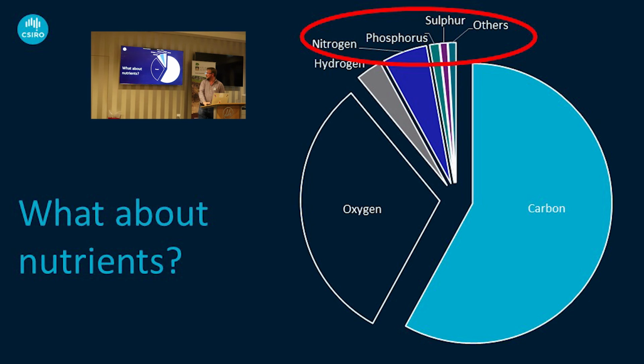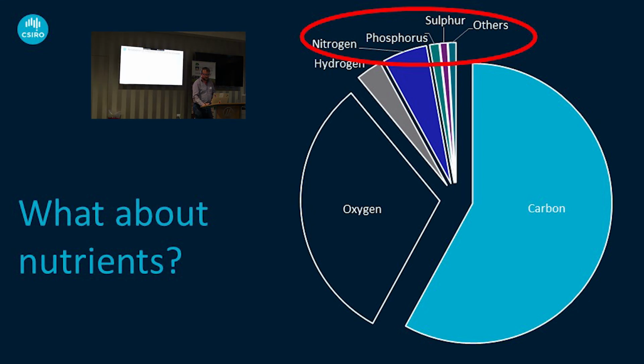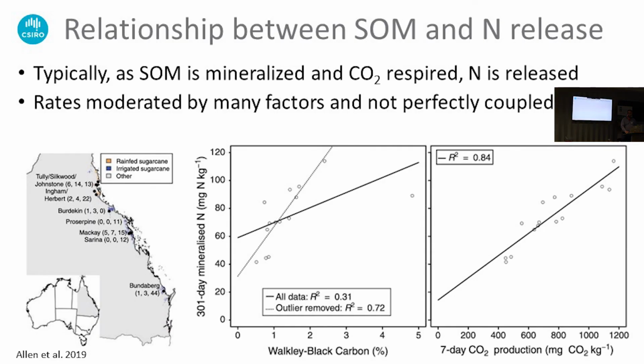So just touching briefly on nutrients, as I'd said, there's all this other stuff that makes up organic matter, and apart from diamonds and charcoal, there's no carbon that is just carbon. So you're basically not going to be able to build carbon without nutrients. And one of the reasons, of course, that we want to build carbon is because it forms a buffer of nutrients that it can supply to the crop. Typically throughout the growing season, nutrients are mineralising at roughly the same sort of rate as a plant is trying to take them up. So it's a very effective slow release fertiliser if it's managed appropriately. It is moderated by a lot of other factors, and they're not perfectly coupled, these rates, but it's a lot better than most fancy slow release fertiliser you might be trying to buy.